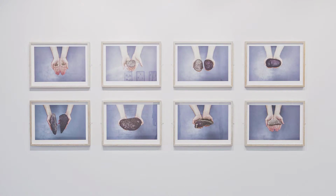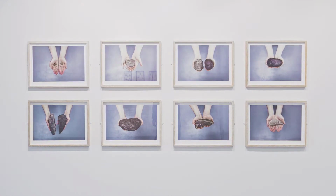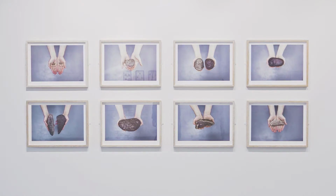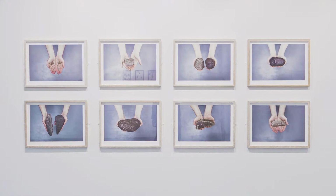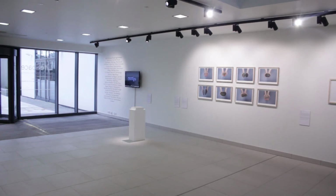I often work collaboratively, and the work I have in the exhibition here tonight is collaborative. It's actually collaboration with lots of people, but the main person I would like to commend is Hannah Devereux, who took the photographs of my project. I wanted to approach the project not as a work of science art. I really felt that it had to be about emotions and feelings.